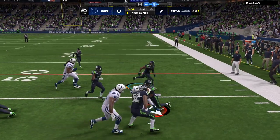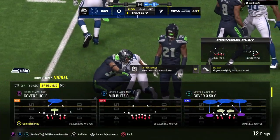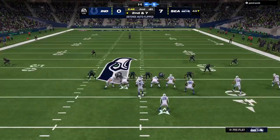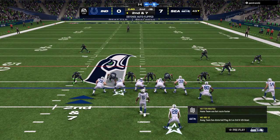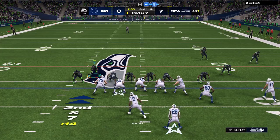To the right side, this is Taylor to the 43, second down. Give credit to the defense for stringing that play out — they gave up no cutback angle. He was trying to dart through but no place for him to go. A nice job there, only giving up a three-yard gain.